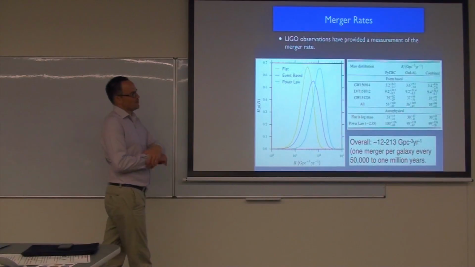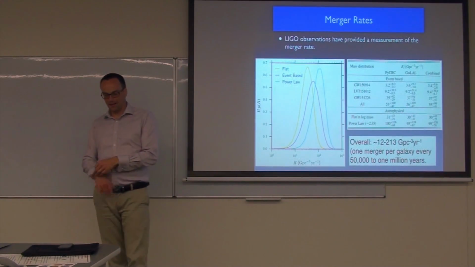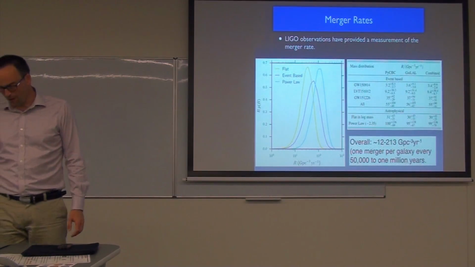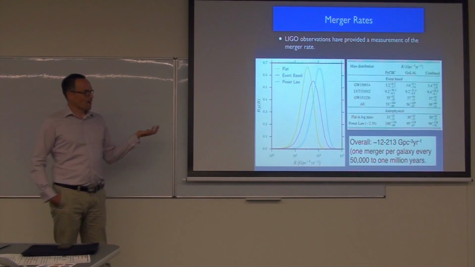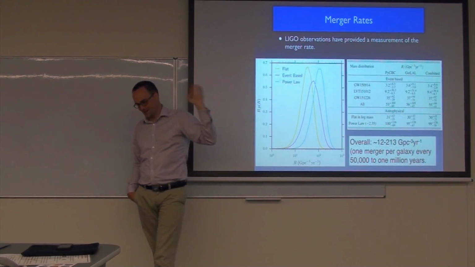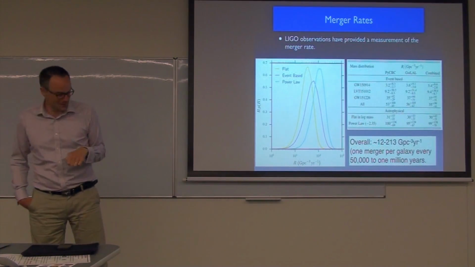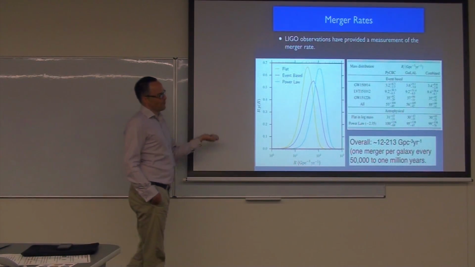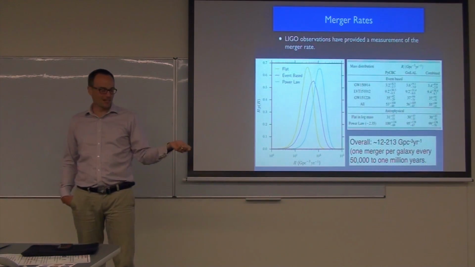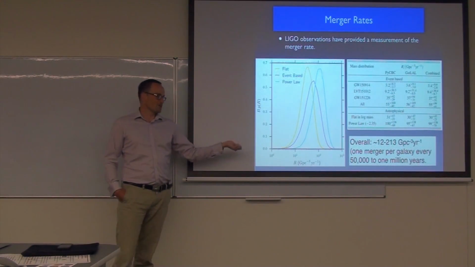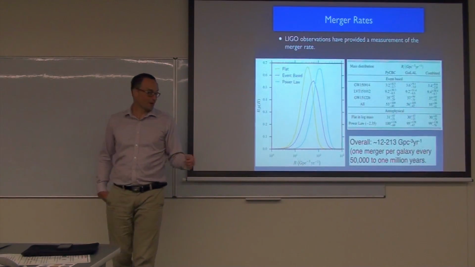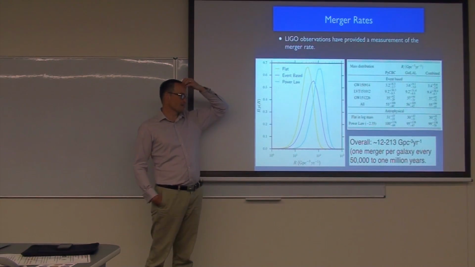Okay, so I'll finish off this section by saying a bit about what LIGO has told us from the observations of these systems we've made so far. One of the primary scientific results from these observations is knowing how many of the events exist. Okay? Well, that sounds a bit silly, but as I was saying earlier, to predict the number of black hole binaries previously, what we'd done was look at the number of neutron star binaries that existed and say, well, if there are this many neutron star binaries, there must be this many black holes, and hence there must be this many black hole binaries. So it's a very indirect process.